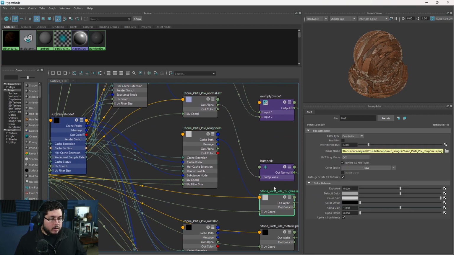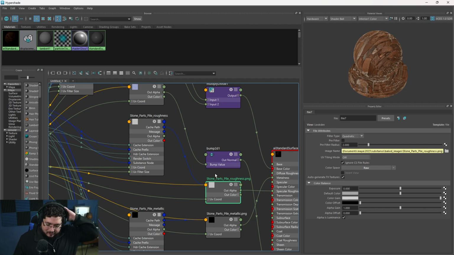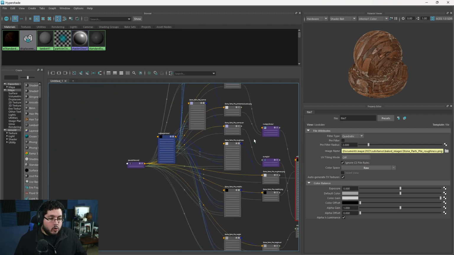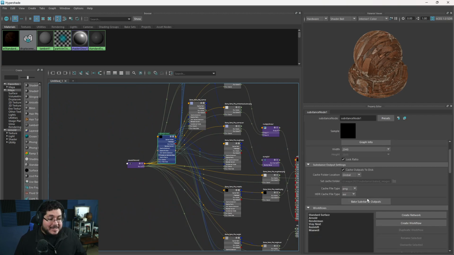For those of you that are a little bit more aware of why this is important, we need to color correct certain textures so that they display or do their function properly on the shader, and it automatically does it for you. So you don't have to worry about anything because it's automatically there. So that's super cool. Now, the first thing is the bake.